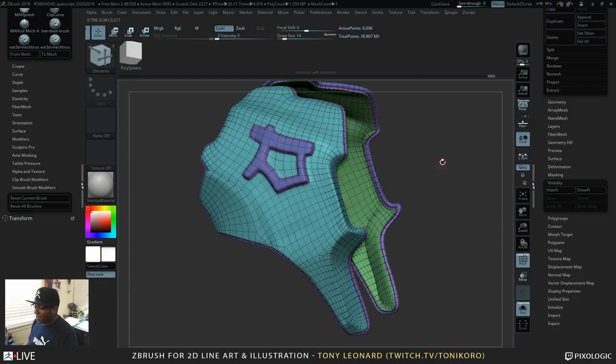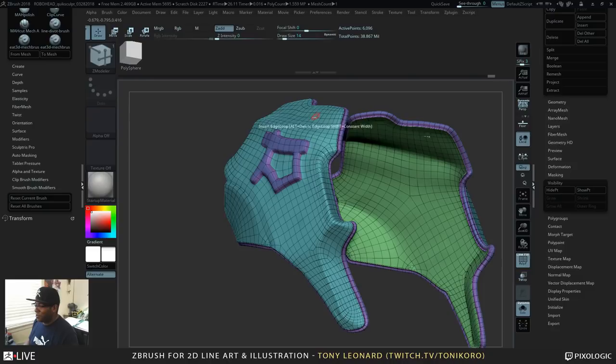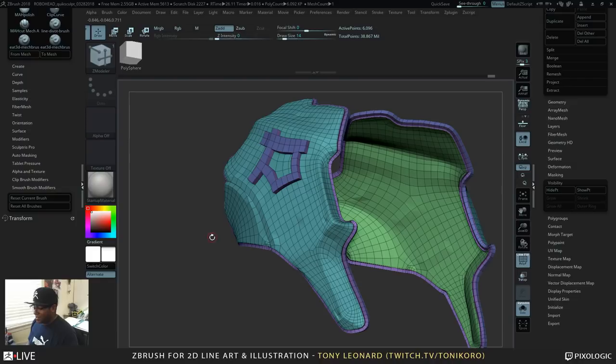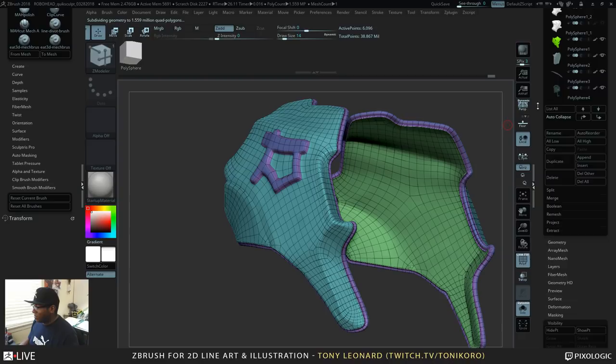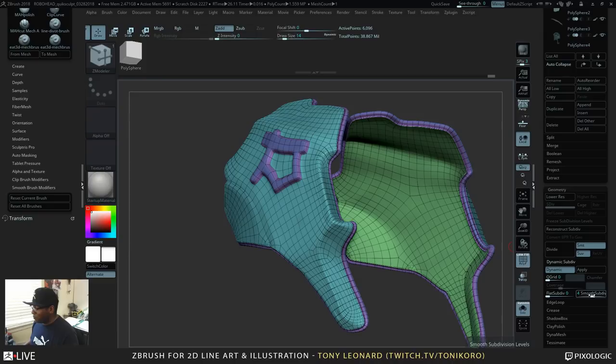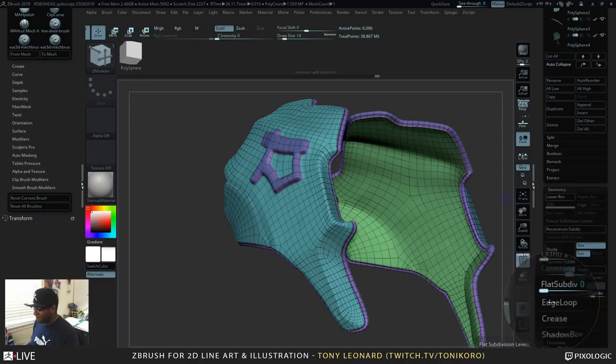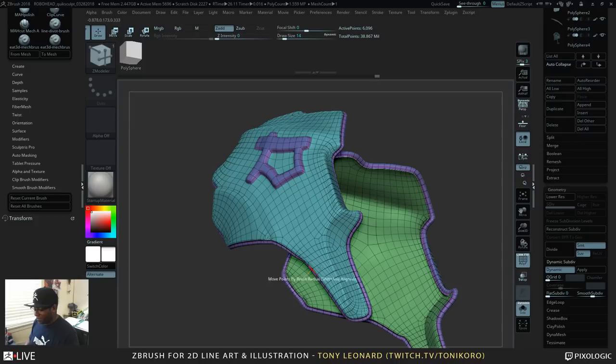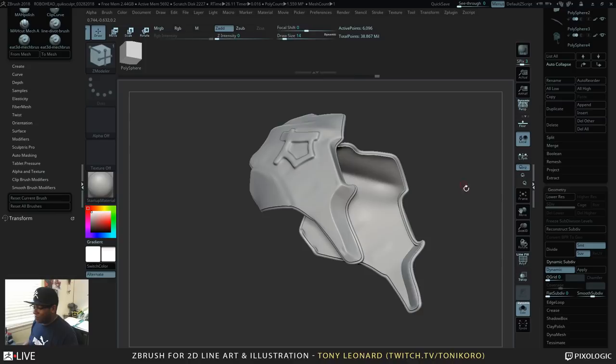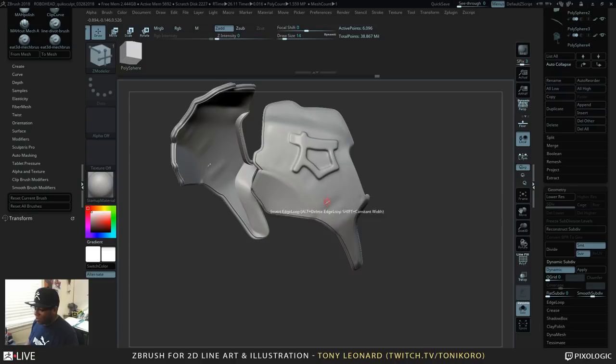But something like this is how you can use the ZModeler to refine some of your pieces or add details. That's basically what I was trying to show you. So hitting D, you know, for dynamic subdiv, you can see your subdivision levels in advance. So off of the geometry, the smooth subdivision, these are always the steps that you can take. One thing to remember is that every time you set this, it's actually going to be plus one to that level. So if I have four, then it's going to give me five when I apply it, right? Here, let me zoom in here. Dynamic subdiv is on, here's the apply button, and here are your preview levels, right? So if you haven't ever messed with that, it's probably something good to show. And Shift F to come out of the polyframe again, and I could probably just use some hardening, maybe some alphas to change some of the shape of this, and have a go at it.